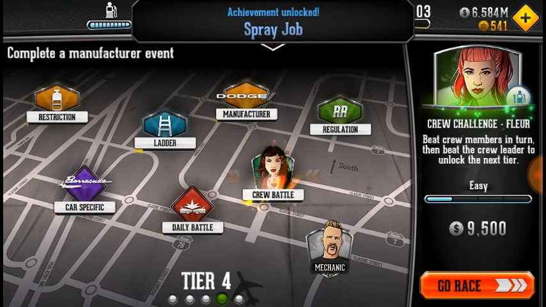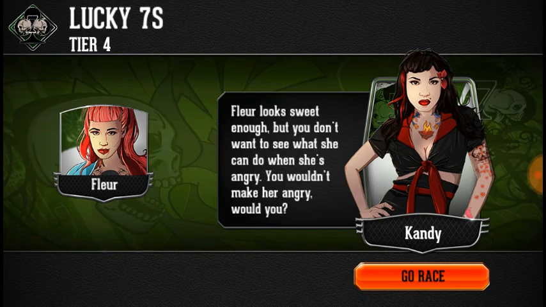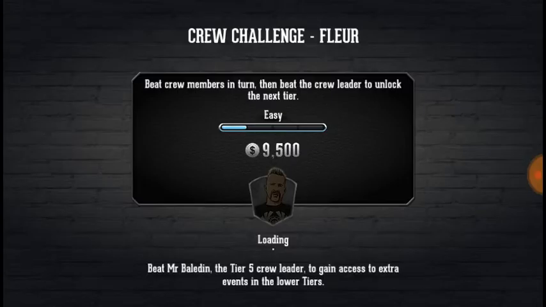Don't have a Dodge that'll fit that category, but let's go race. I'm gonna call it a flower. Flower looks sweet enough, but you don't want to see what she can do when she's angry. You wouldn't make her angry, would you? I'm about to make her the most angry pink-haired woman alive.